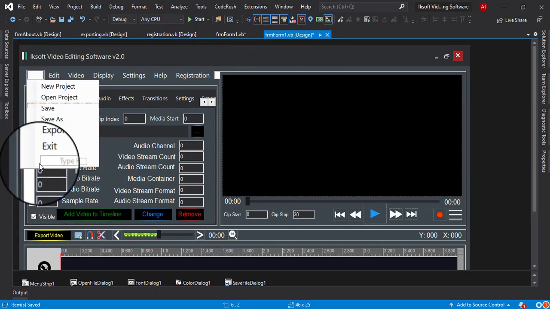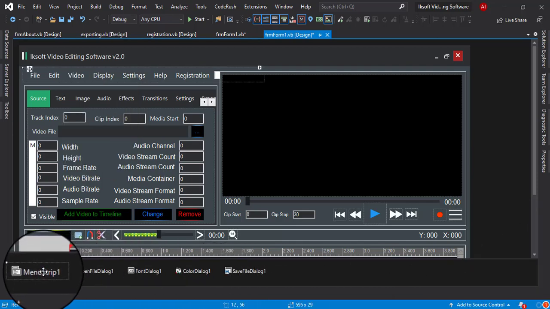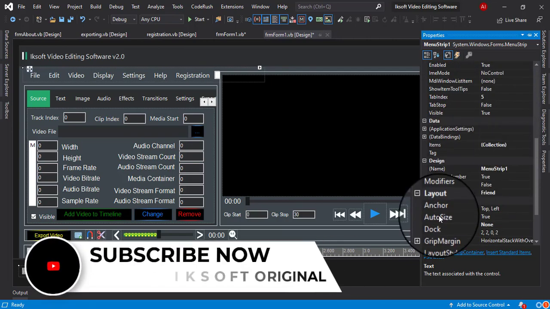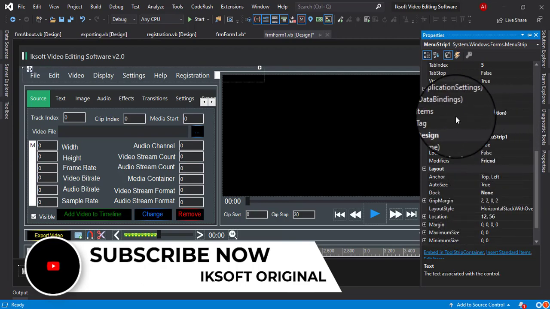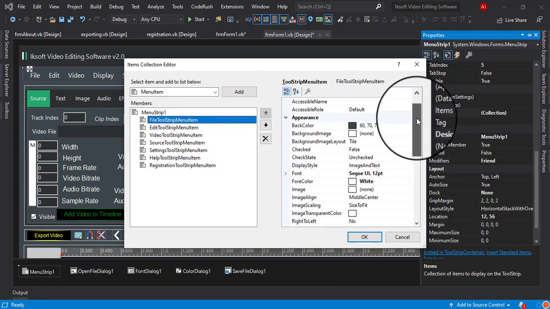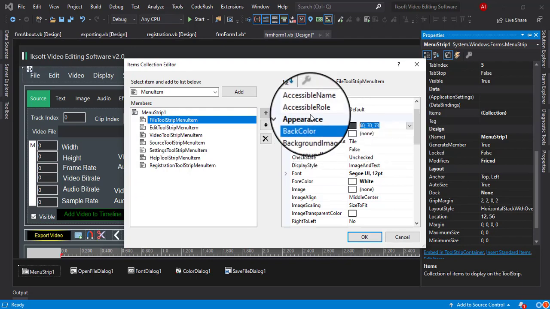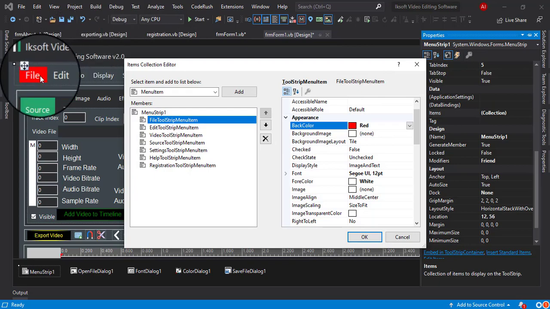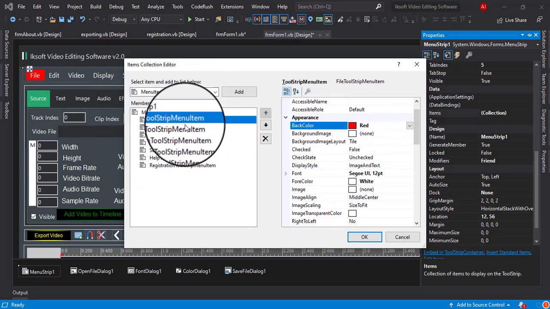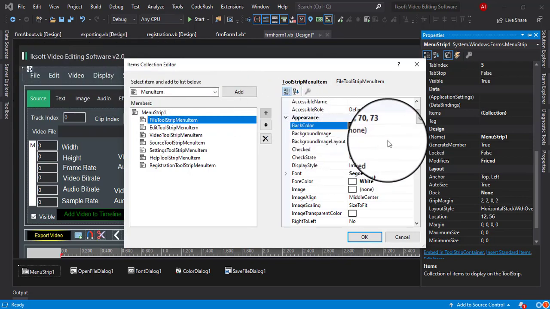Now, as you can see, these guys are all white, and that is the menu strip as we have here. Now, concerning the property section of the menu strip itself, it has a collection. When I talk of a collection, item collections, right? So for this collection, each individual section has a foreground color, that is the text, and then it has a background, that is a back color. Let's decide to choose red and see what will happen. You can see that the back color is red. So that was what we did earlier on, and we just changed everything to this color. So I'll just copy and then paste it to the red section, and I will get the same color. That is really interesting.